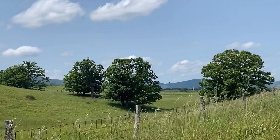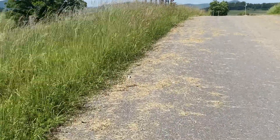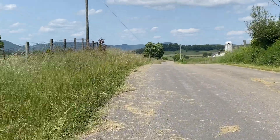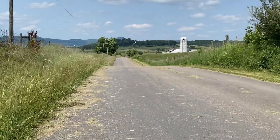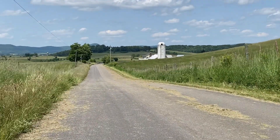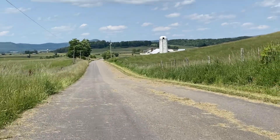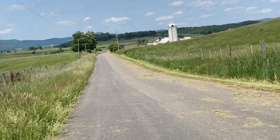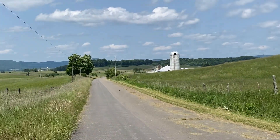Look at those trees — wow. Pastures, trees, and there's a lot of hay that's probably been mowed and hauled. And then up here on the right, that's Burke's Garden Hostel from the road, coming north on the trail and then following the road down to the hostel. I'm pretty hungry, so we'll see what I'm gonna eat when I get there. Unfortunately, it's not close to a town, so you can't just go get a burger or something. But other than that, I really think this is a great hostel — I highly recommend it to folks who are staying at hostels.